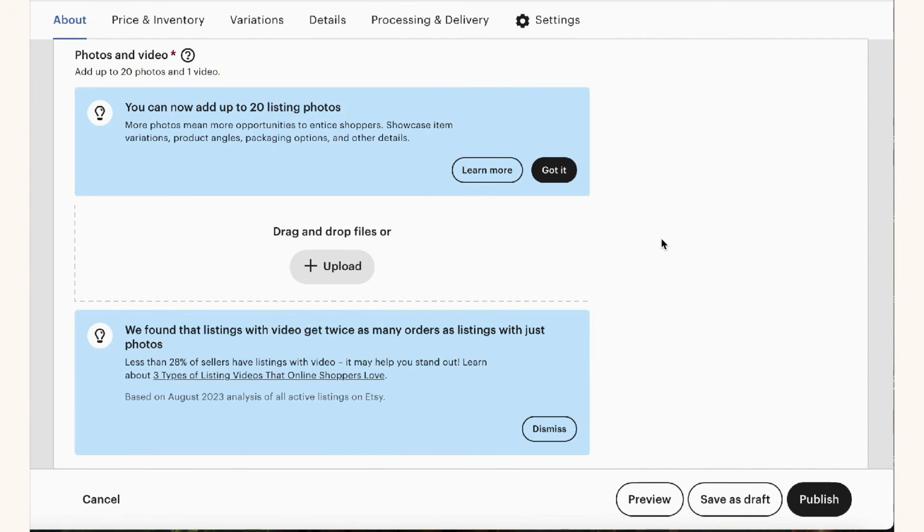You also would do well to include things like your return policies, maybe some information about how they access their files once they've purchased the listing. Any kind of information you can give them is a really good idea to include in the listing photos, because a lot of people don't read through the descriptions fully.